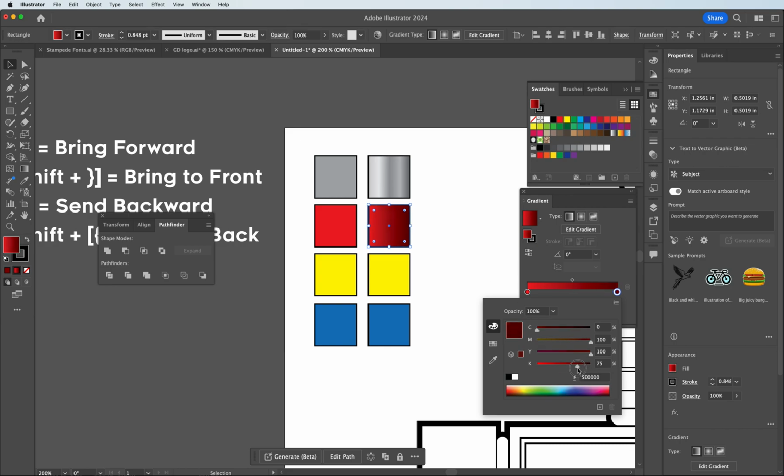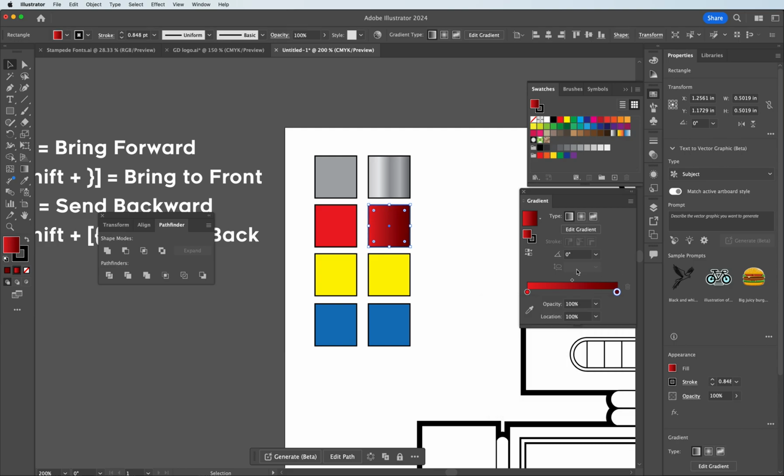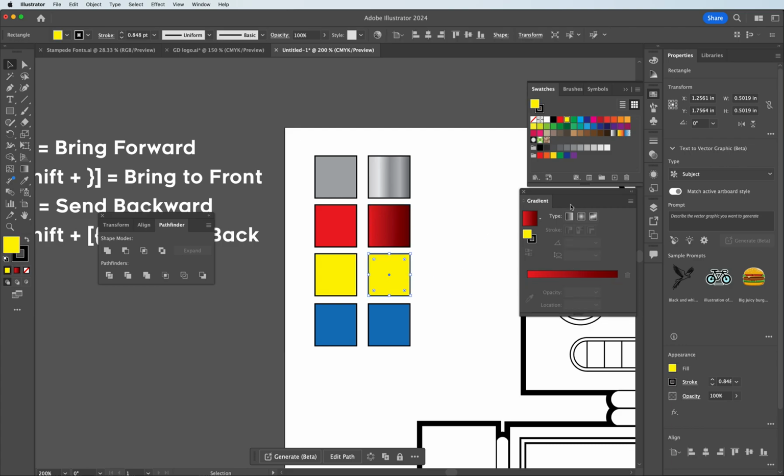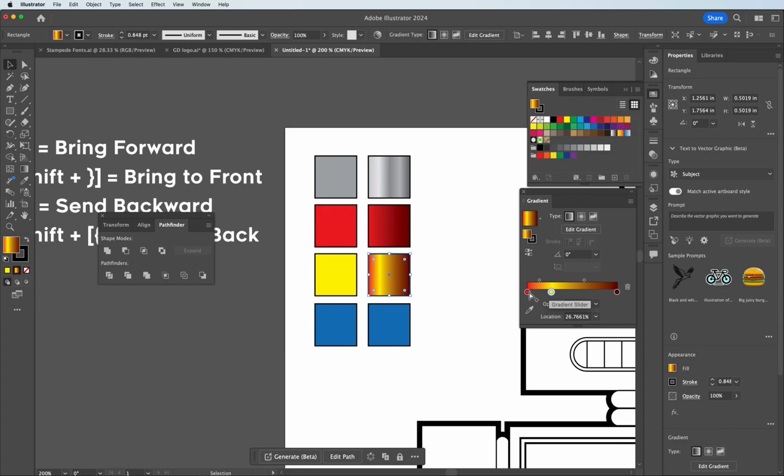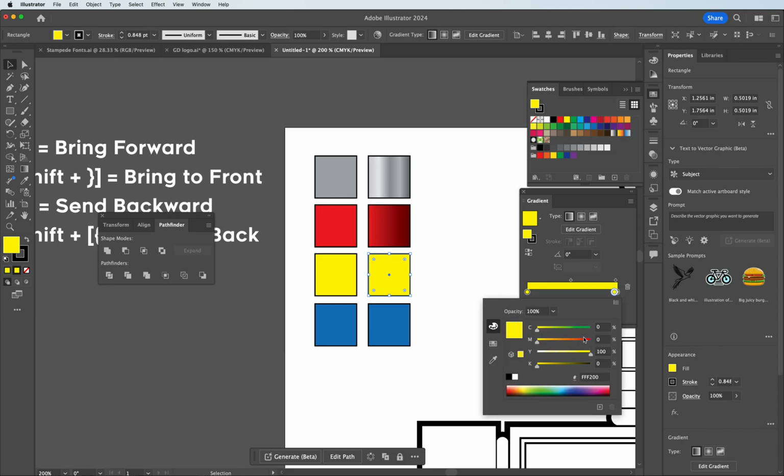And you can always adjust to your preference, or again, you could always get into more complicated type of gradient with some different values. But we're going to repeat the same process for the yellow and the blue. Click on the object. I'm going to pull the yellow down, adding in another color stop. I'm going to slide each of them to each side. To get a darker yellow, I'm just going to look to bring up the M, the magenta, giving us a yellow into yellow orange.